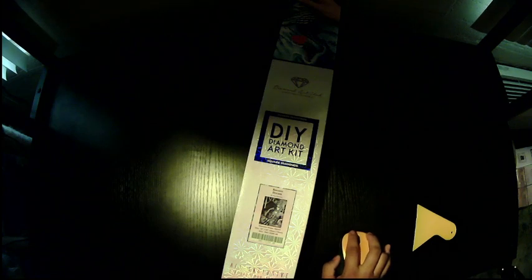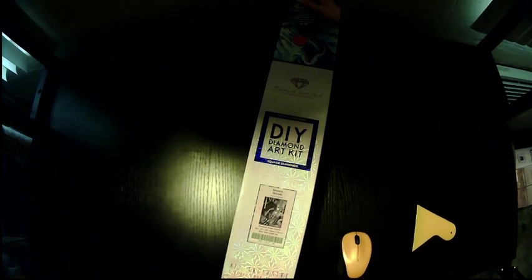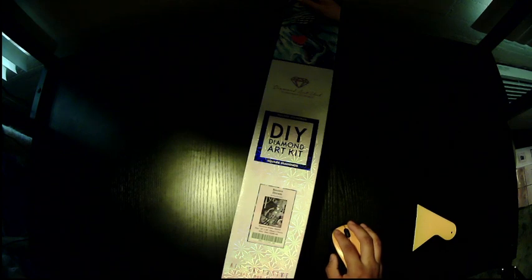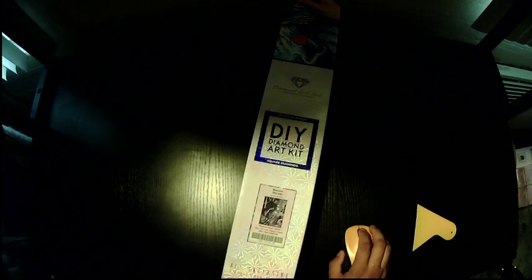I have no idea who that is, mostly because I don't know the artists of a lot of other pieces that I've seen. I know what the pieces are, it's just that the names of the artists unfortunately get lost to time. Basically, the Rococo style is just everything fancy. It was a way to make the rich and higher ups look like they had the most fancy of lifestyles.